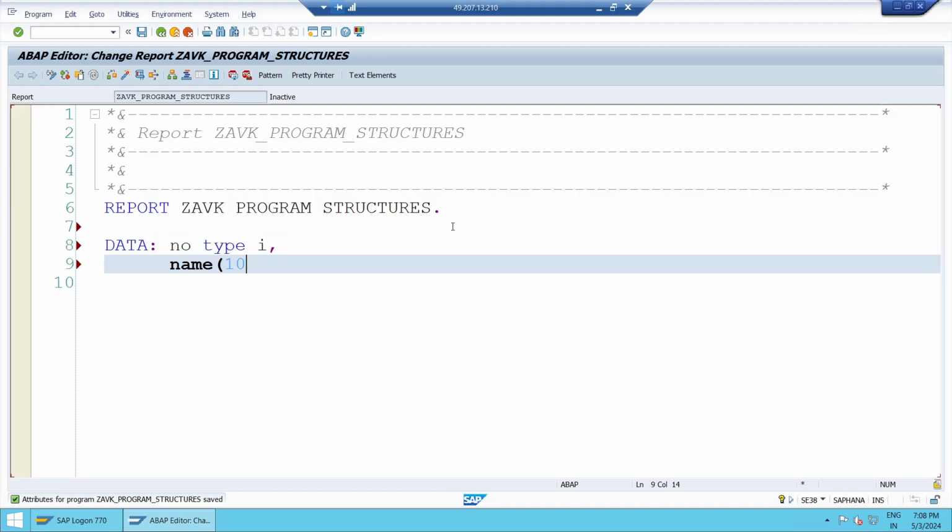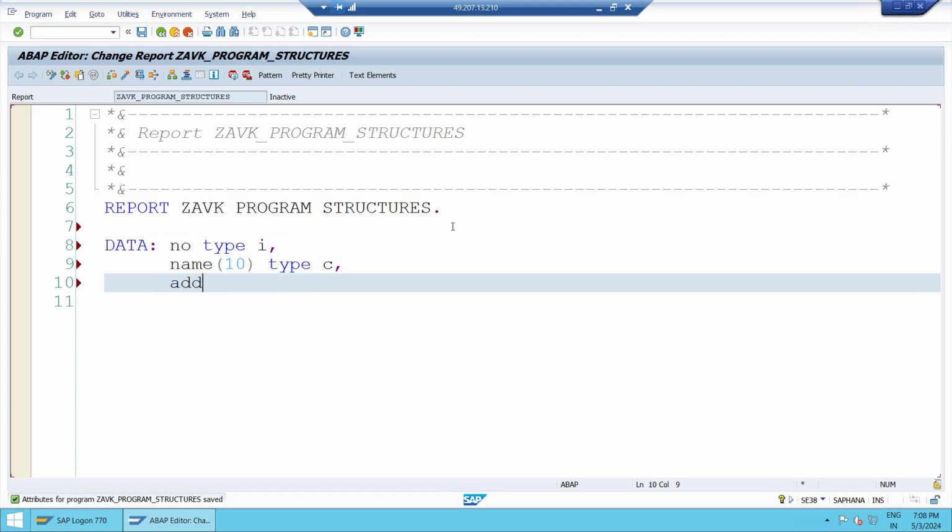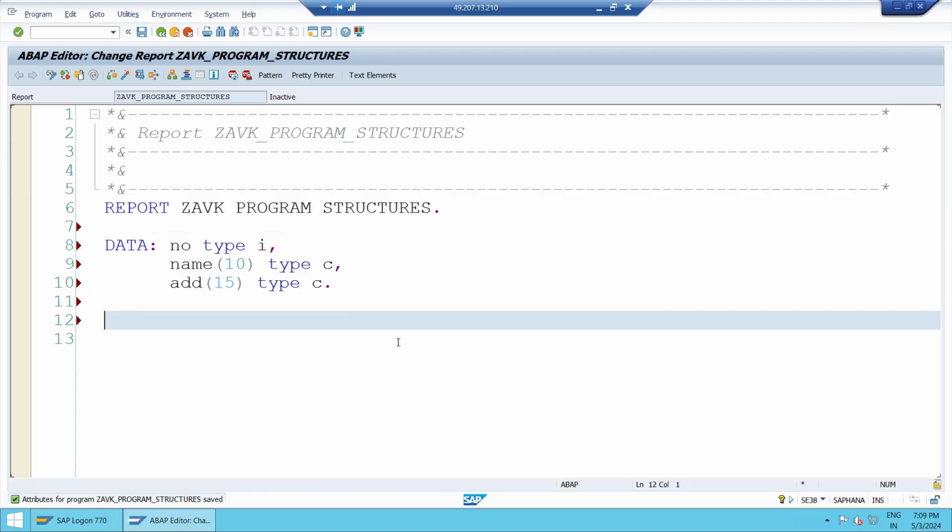Number, name, and address. Okay, this way, right.